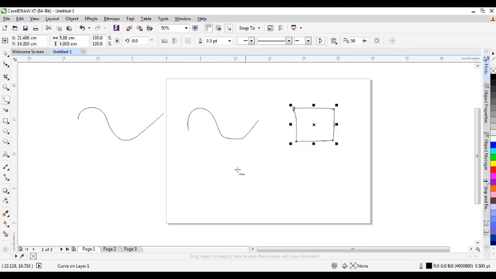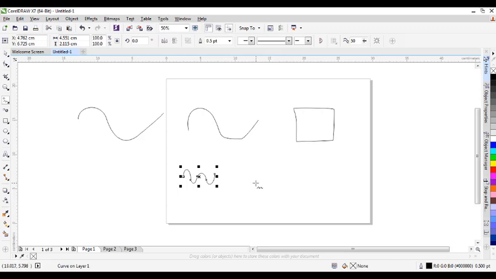You can see it's just the way you use your hand that the shape is formed. So another thing is that when you want to use the Freehand tool and you are drawing a shape, you can use the Shift key to delete back to any point you are coming from. For instance, if I want to come back to somewhere here and I want to form a shape that comes a bit down, I want to reduce the amplitude, I can come here, you see where the red is, then I'll release my Shift key and I'll drag down here. So that's that. You have created a shape out of it.